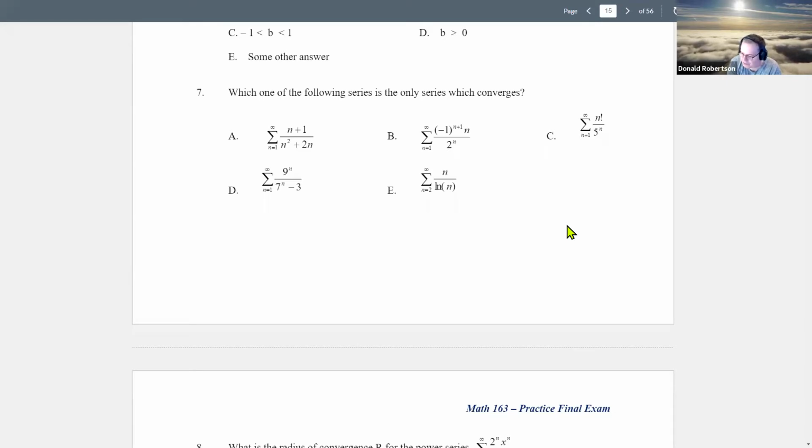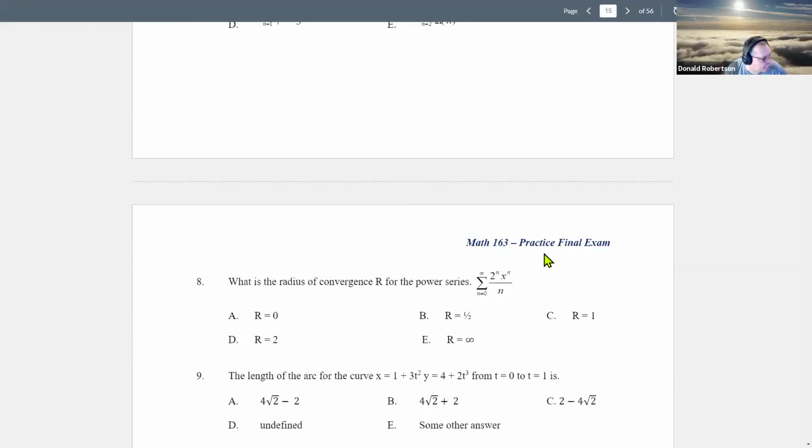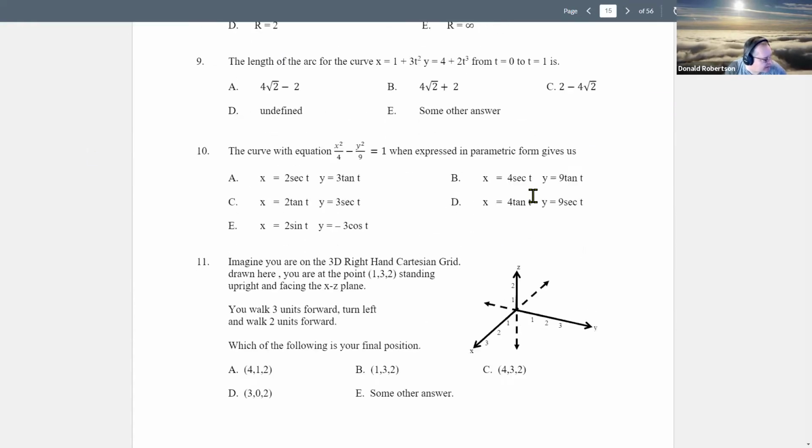B is an alternating series that decreases to 0. Now I know it decreases because isn't 2 to the n going to be much bigger than n when n is really large? And I can kind of tell that every term it gets smaller and smaller. Now I'm not doing that question as a proper alternating series test with all the working. I'm just saying I can look at that and tell that its limit is 0 and it's going downhill, and that's enough to make it converge. And I'm not proving it, I'm just looking at it and seeing. So that's what I mean by you can take any shortcut you like.